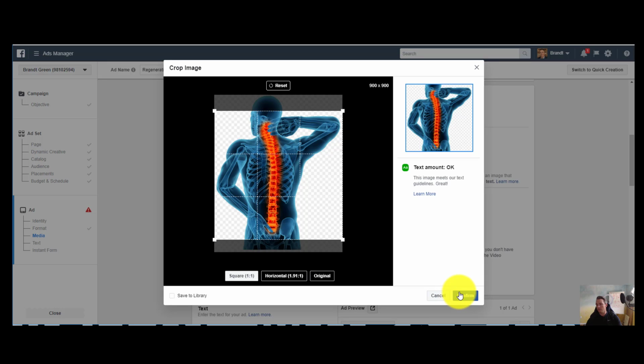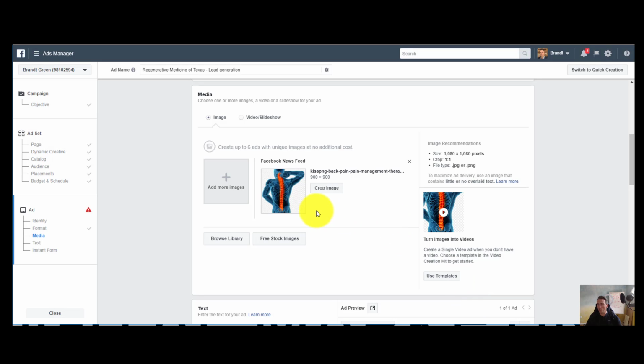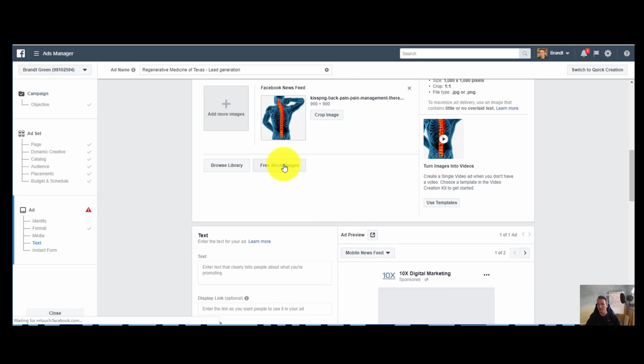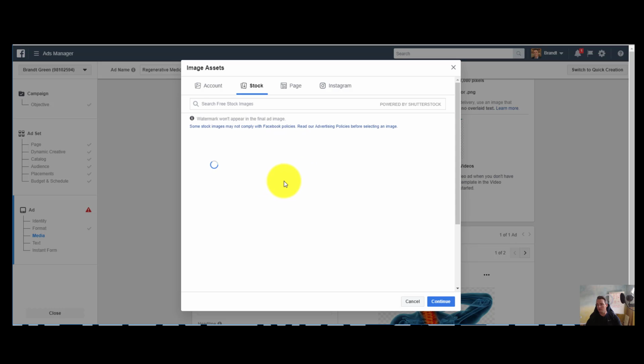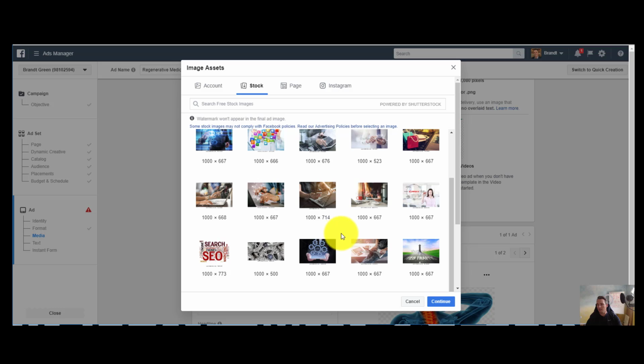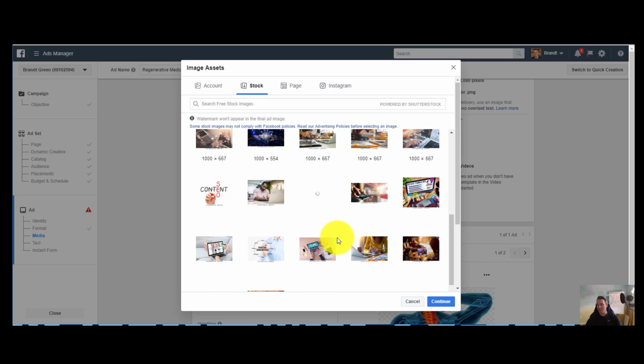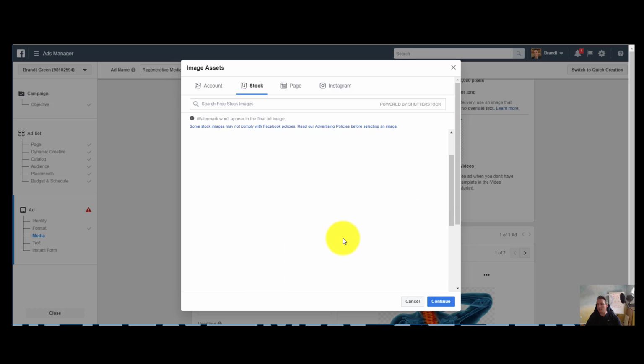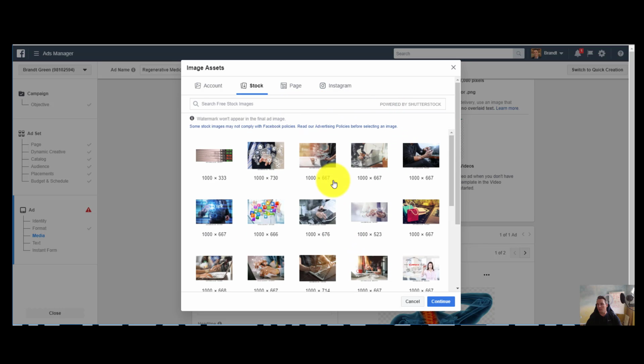An easy way to find images is to go to free stock images or buy images on any type of image sourcing website. It's worth investing in a few images, but the 3D images all work great. Free stock images inside of Facebook are typically not recommended. They're not very good. They know what they have already, and so they want to show original content that keeps people engaged. So I would not recommend necessarily using these stock images.